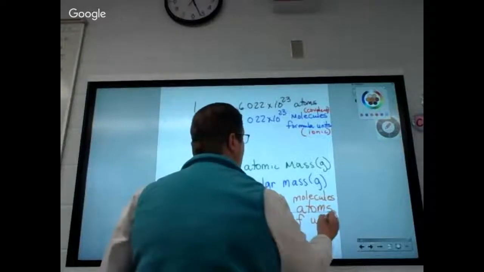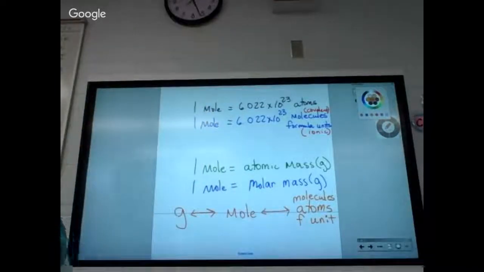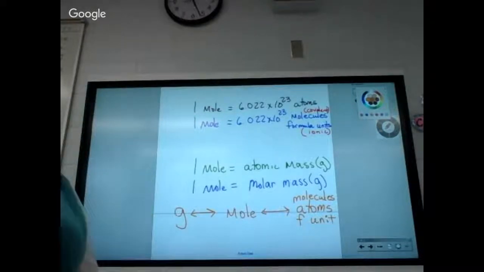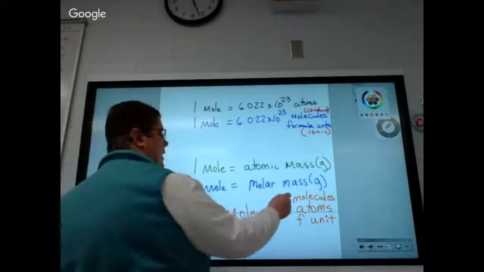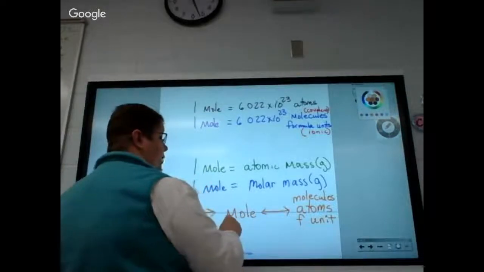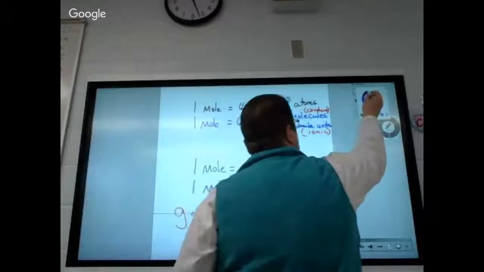Now, notice the way I abbreviated formula unit. I labeled it F unit. For obvious reasons, let's not write FU. Just write formula unit or F unit. I gave you the correct abbreviations. Now, some of us changed molecules on the quiz down to M, or moles down to M. If you want to abbreviate, here are the abbreviations.